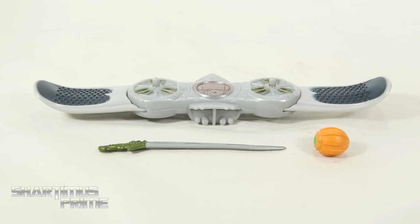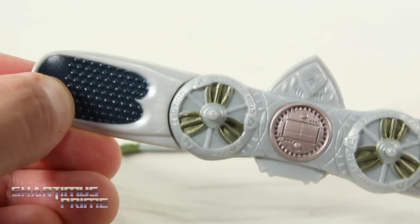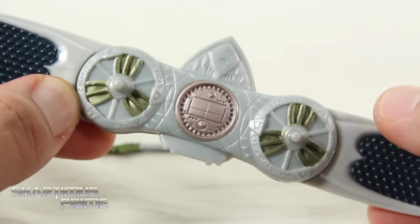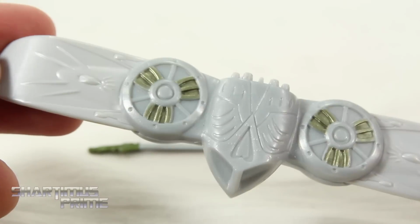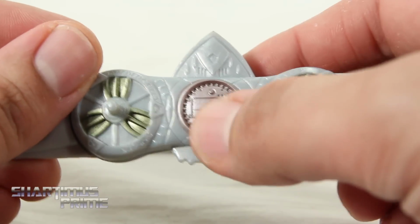So we get these three accessories with this figure, and if you buy the Sandman Build-A-Figure Wave version, you'll get the Build-A-Figure piece included. But anyway, you can see that we get the glider right over here, or is this the glide stick? Yeah, it looks pretty good actually. I like it. It has two pegs that stick up right over there. You can see the big old fans or the thrusters or the turbines right there. Looking pretty good. Nice grip right over here, texturing. And then not much more at the bottom. And I like this little rose color, silvery color that we're seeing right there.